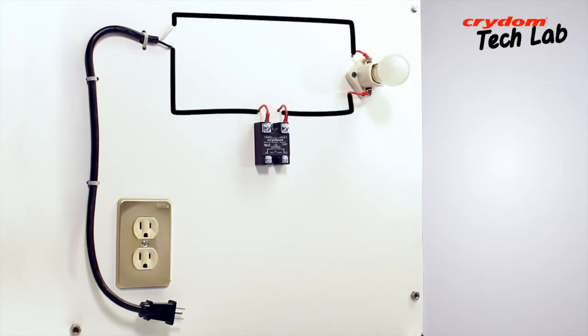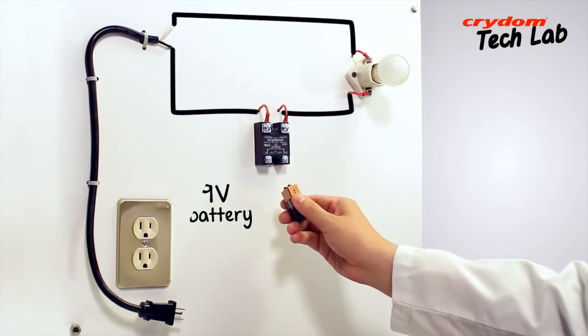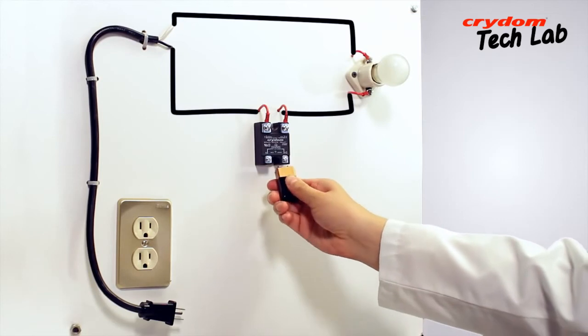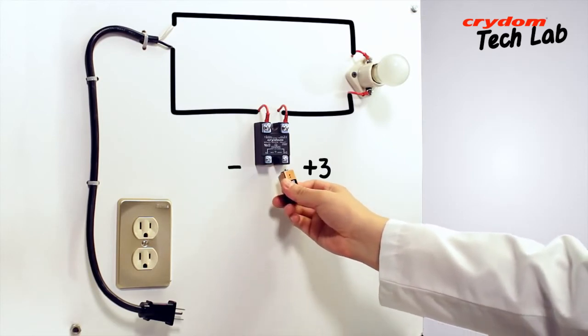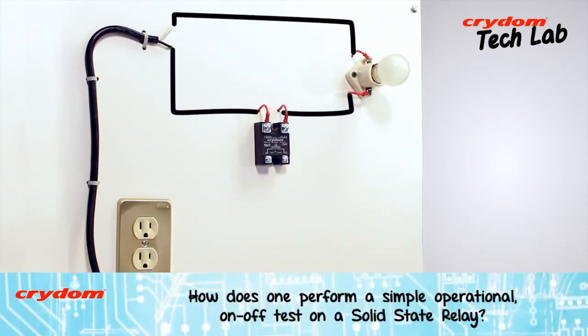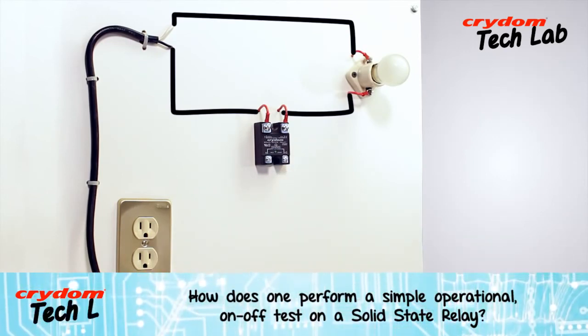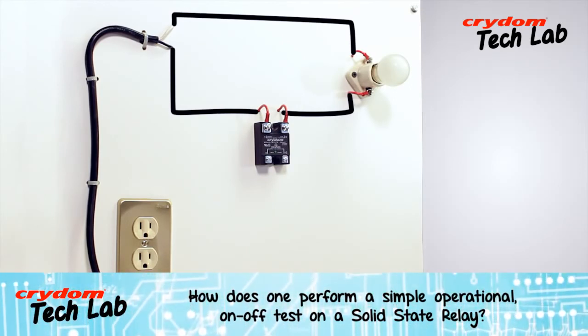The last item needed is the input power signal. With a 3 to 32 volt DC input SSR, such as the Crydom D2450, a single good 9 volt battery is a convenient input source. Just be sure to observe the polarity. The plus of the 9 volt battery needs to go to the plus terminal number 3 of the relay input. If the SSR to be tested is an AC input type rather than a DC input as this is, the input signal would of course need to be the appropriate voltage.